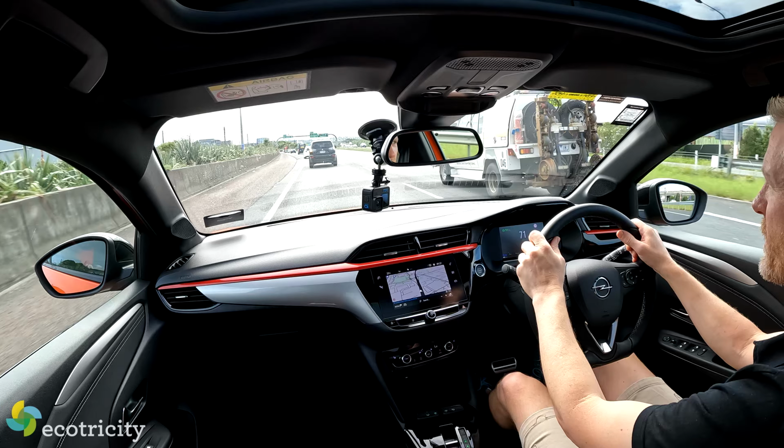It reminded me a lot of the Mini Electric, which had a really busy dashboard. So many knobs and buttons trying to look cool. And that appeals to a lot of people, but not me. I'm old and boring. I'm basically an octogenarian. So this dashboard, this appeals to me much more.